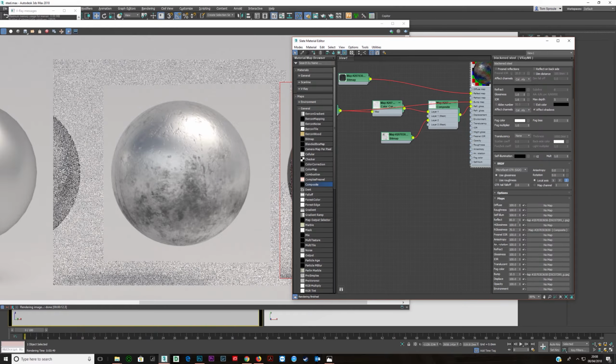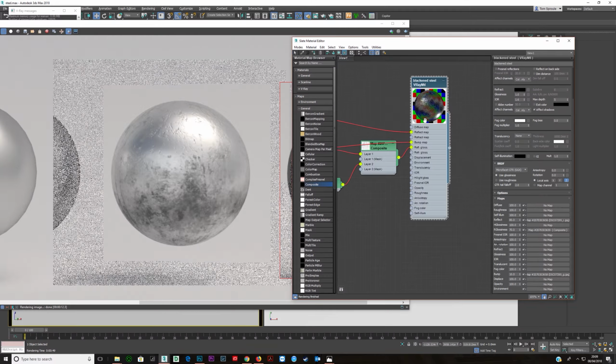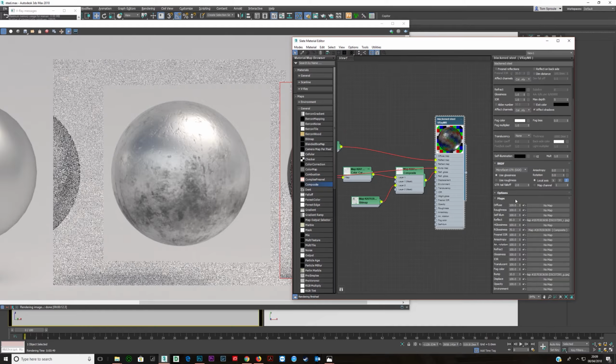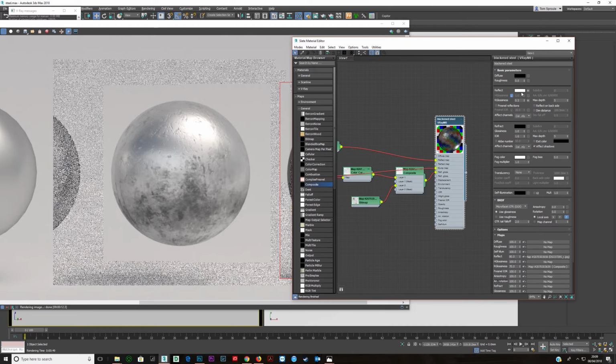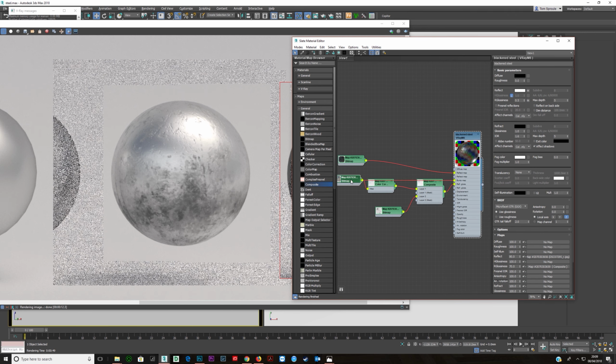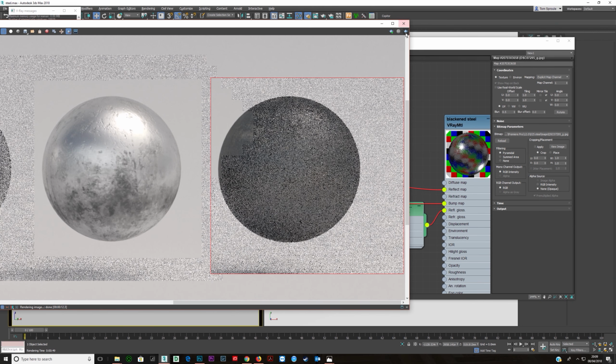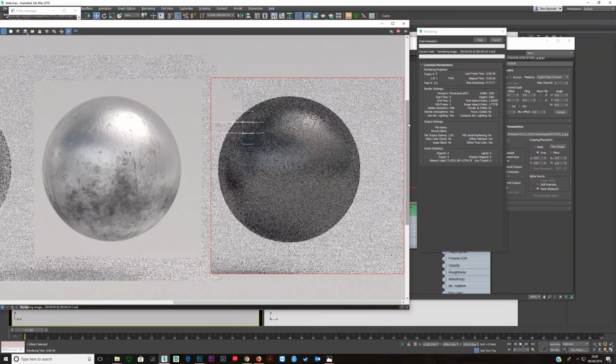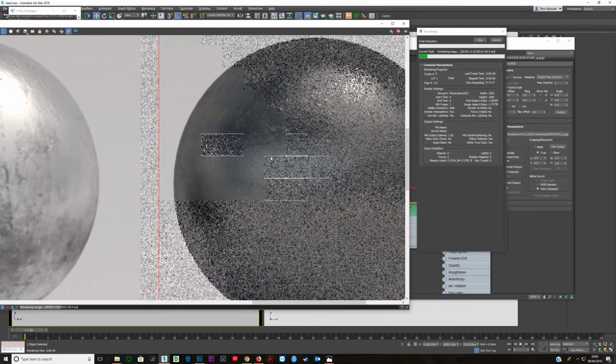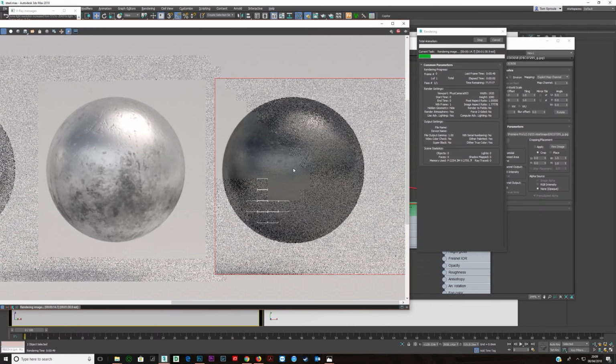I forgot I had these set at these amounts, so it seems to be working quite nice at those amounts. But you just need to remember I have those amounts set there, so you know the reflection is partly this and partly the map. This one here is going into bump, and that's what's causing all this noise. So I'm going to put that down to 0.5. See if that noise disappears. Most of it's disappeared now. So, you know, if you set your render settings really high, you won't see that noise in the render, but it will increase render time and it will do other things. So I'd rather just not get so much noise in there and get detail coming up.